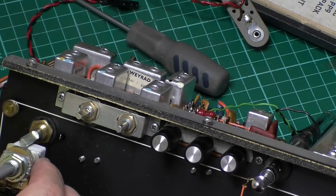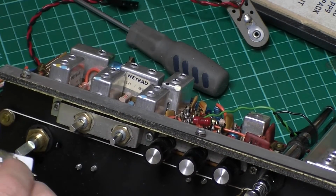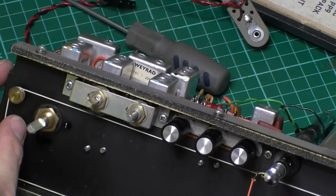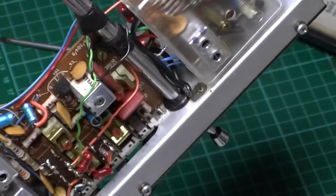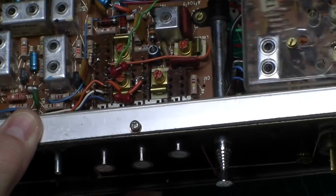Ideally it wants to go that way round, but that would mean drilling another hole over this side. Oh, don't want to drill a hole in my little packer. I don't think so, but I'm going to have to. Okay, so there's some fairly tight wiring in there.